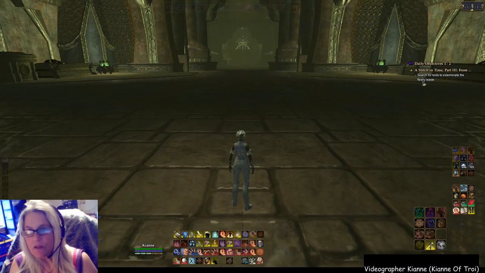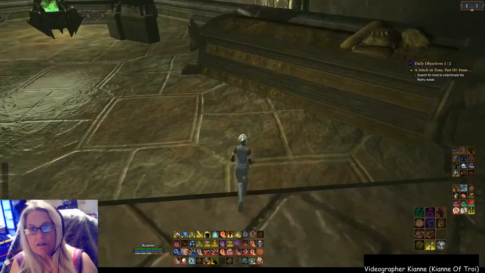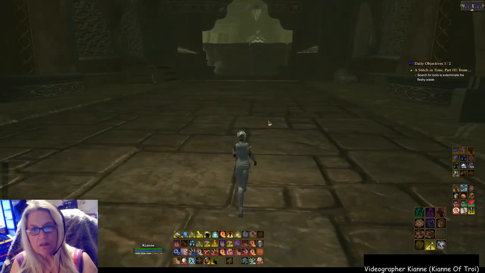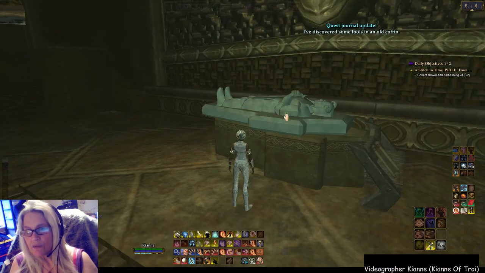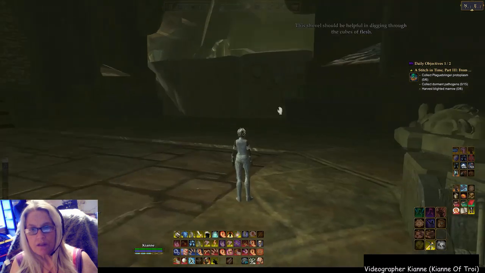Okay, right, so let's see what we got to do. Search for tools to exterminate the fleshy waste. So let's see something that's... hang on, did I mark it down? Right, collect shovel and embalming kit. Okay. An embalming kit. Right, collect plaguebringer protoplasm, collect dormant pathogens, harvest blighted marrow. Right, okay, so I'm taking it as this.